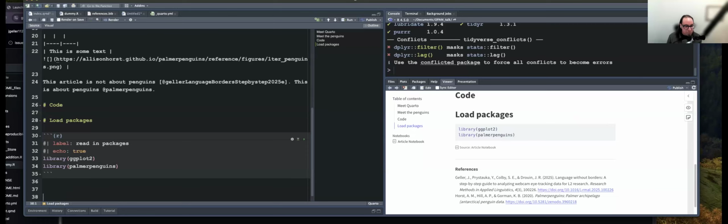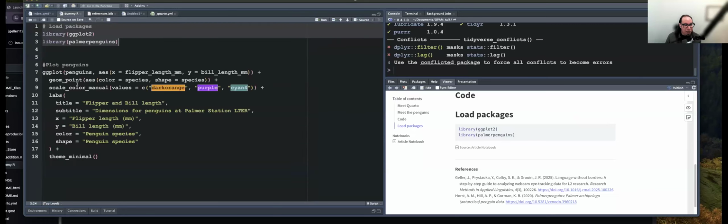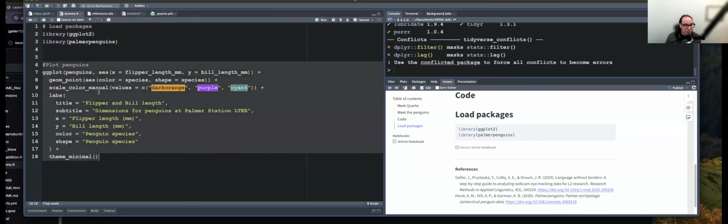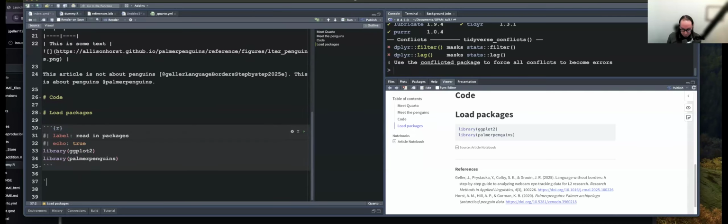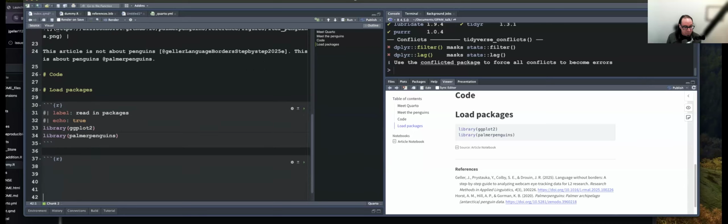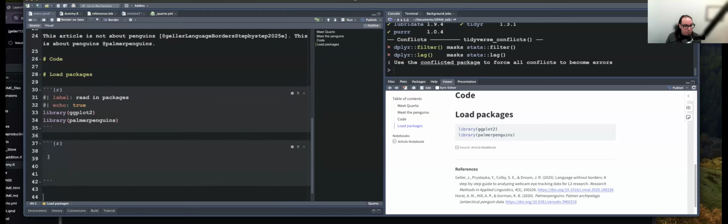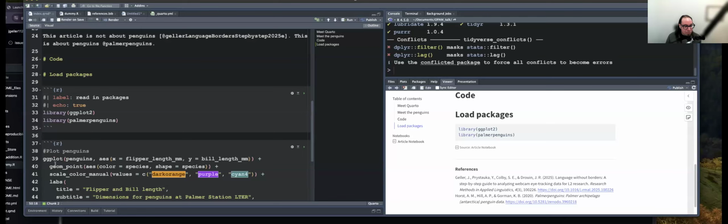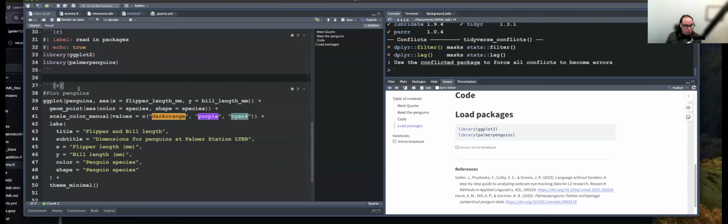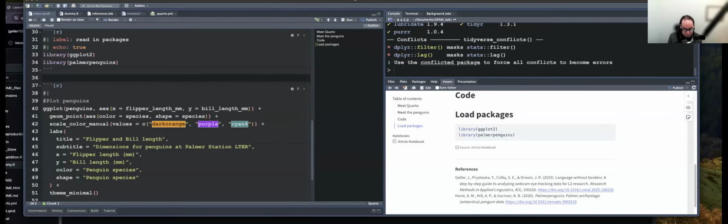Awesome. So let's go ahead now and plot some data. Let's label this, so let's say label, plot figure.